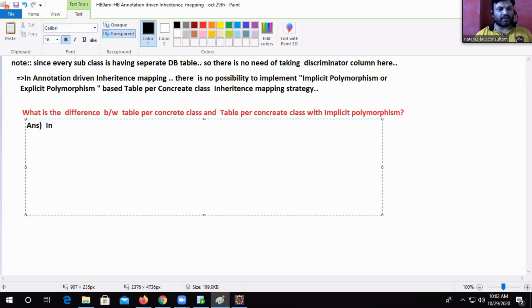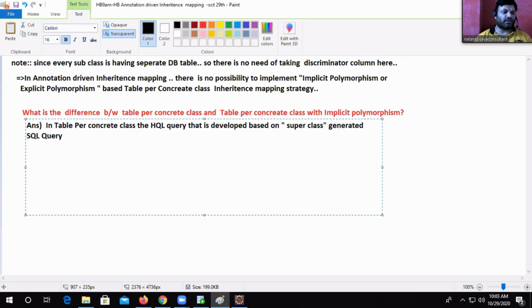In table per concrete class, the HQL query that is developed based on superclass generates an SQL query with the union option.